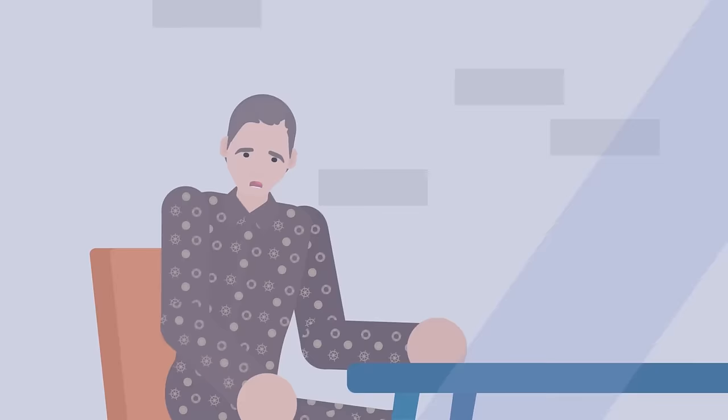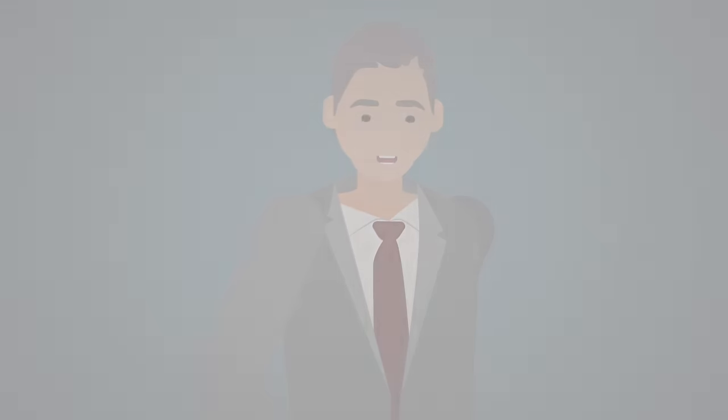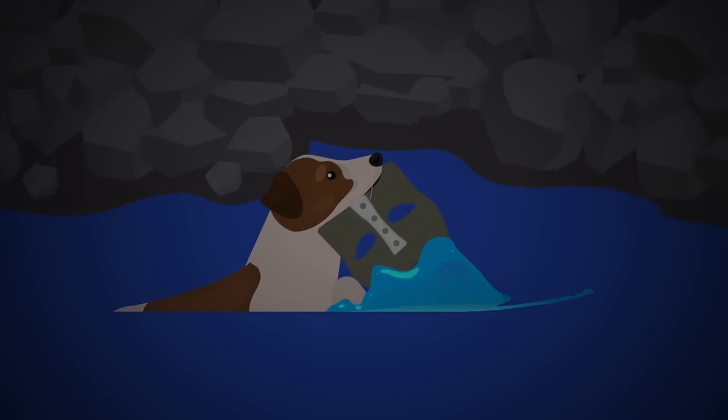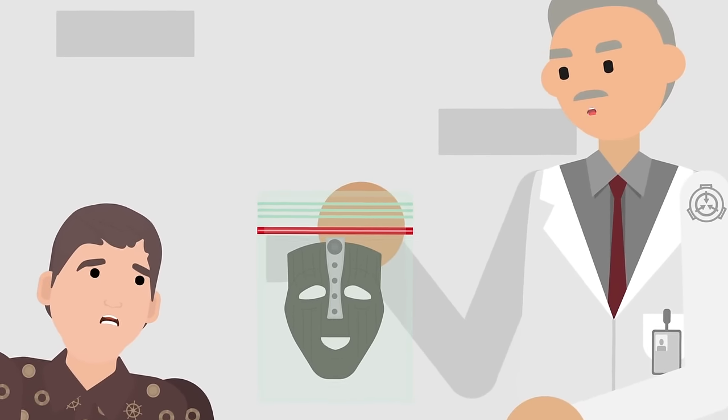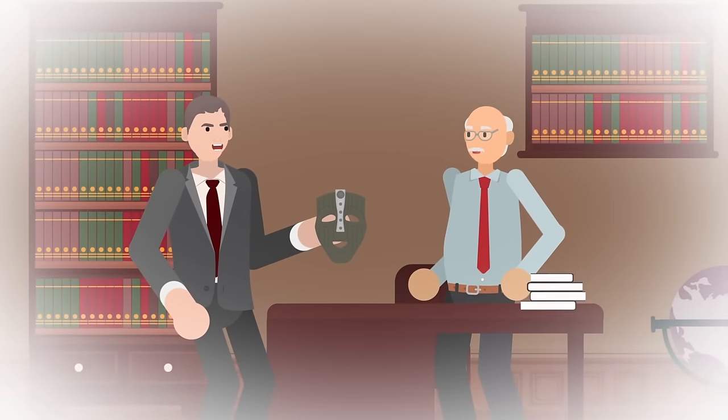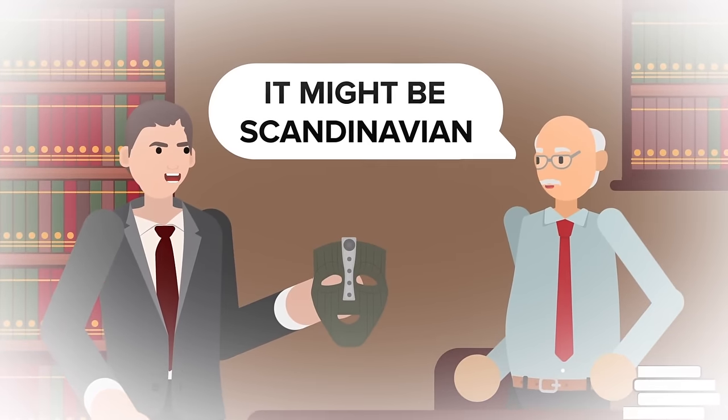I already told you everything I know, Stanley Ipkiss sighed exhaustedly. He'd been dragged out of bed at the crack of dawn by strange agents and was now being interrogated about what he knew of the wooden mask he'd come across floating in the river one fateful night. I don't know where it came from, I swear. I didn't even realize I still had it. Look, I did take it to a psychologist who told me it might be Scandinavian, a representation of some Norse night god, Loki, I think.